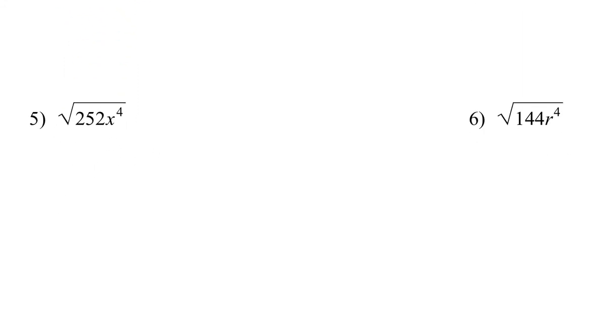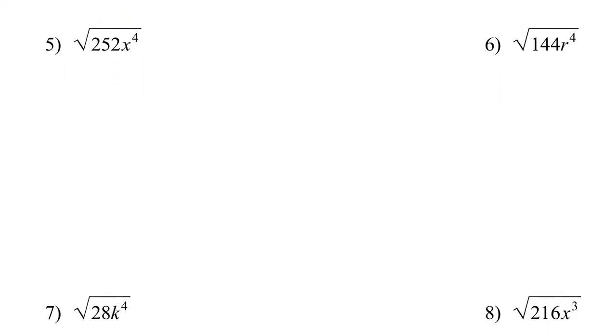Let's do this 252 here. If we divide 252 by 2, we'll end up with 126. And then if we keep going with the 126, divide it by 2 again, and we will get 63. Now we can't divide by 2 anymore, but we can divide by 3, so let's do 3. And then just keep doing 3 as many times as you can. So we get 21, and then divide by 3 again, we get 7.